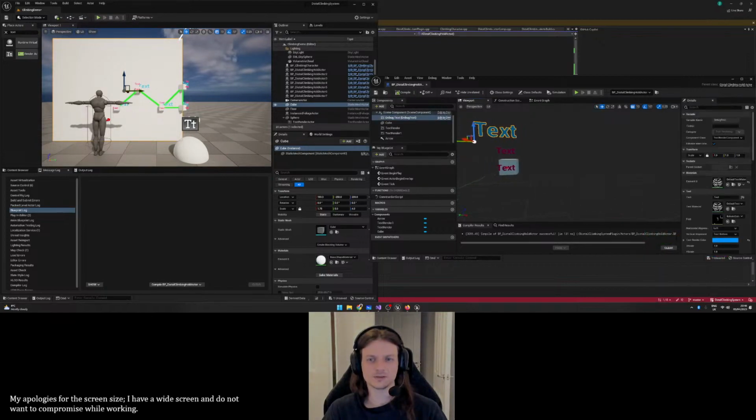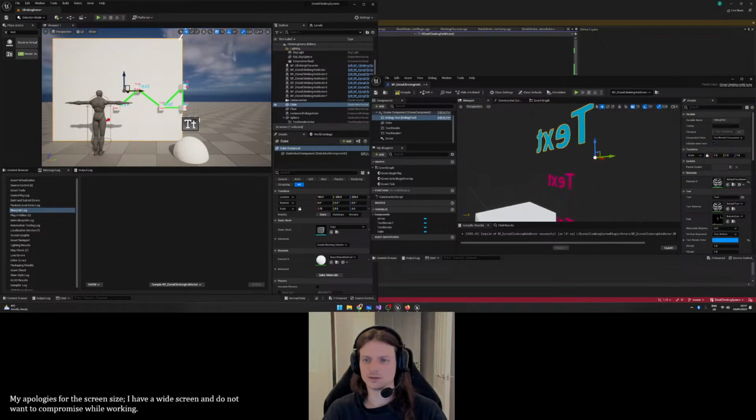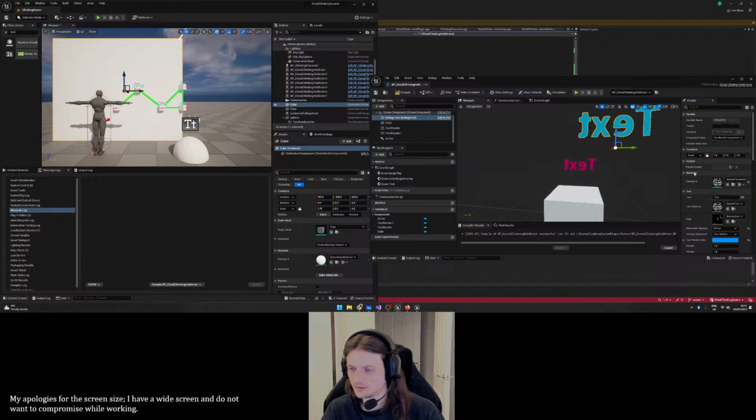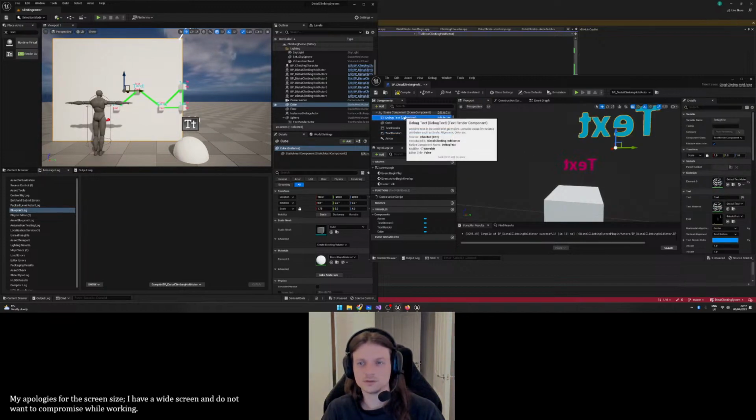And why is it off slightly to the side? I guess that's because it is off to the side. Where's the transform for this? That was what we want, but where is it though? The scale. So where's the actual transform?